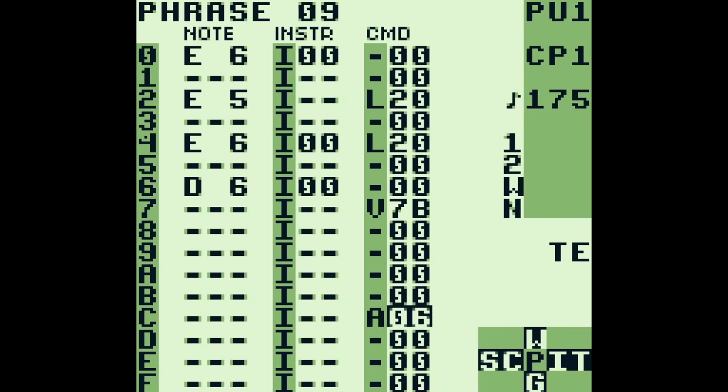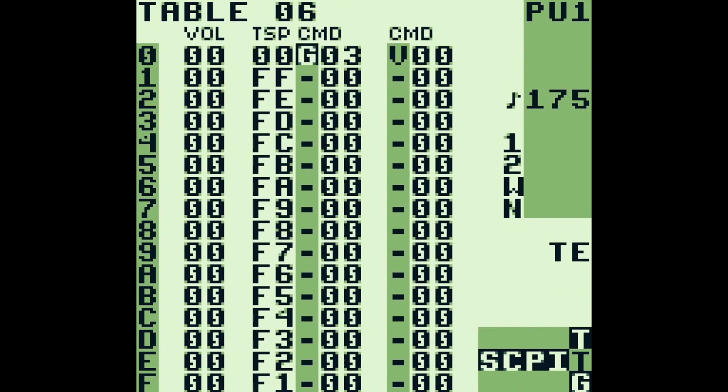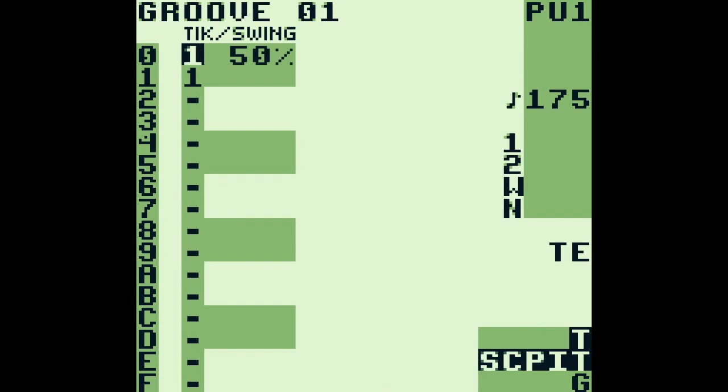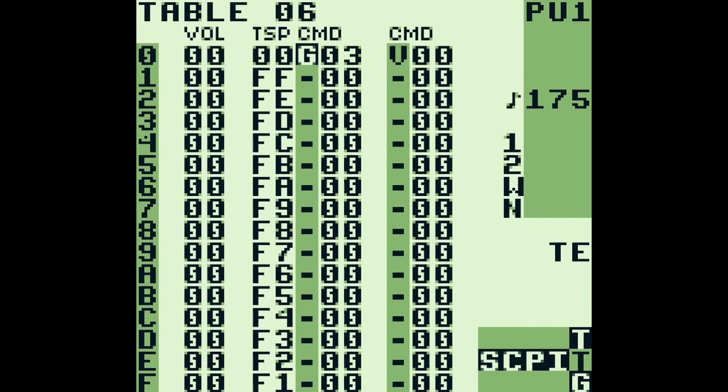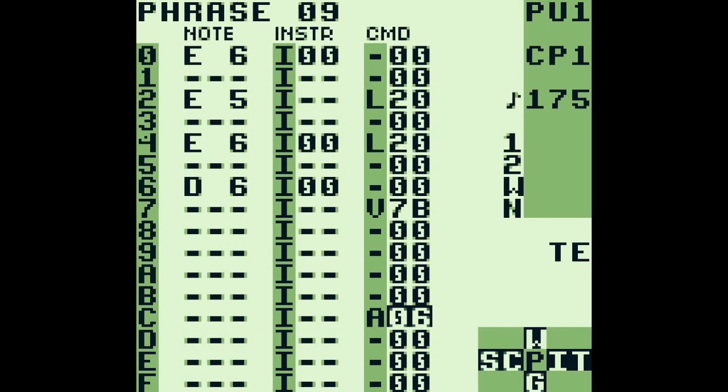And then this table is just a chromatic scale down, groove 0-3. I like to set the grooves to how many ticks I want them to be. So groove 1, 1 tick, groove 2, groove 3, 3 ticks. So that just means that each frame here is 3 ticks or 30-second notes. And I have the V command just to cancel out that vibrato that was before that.